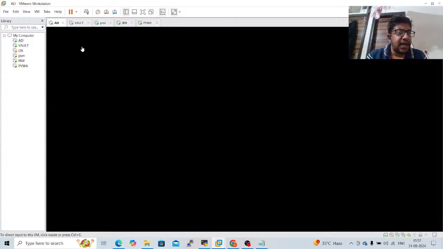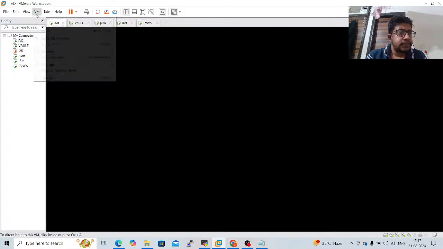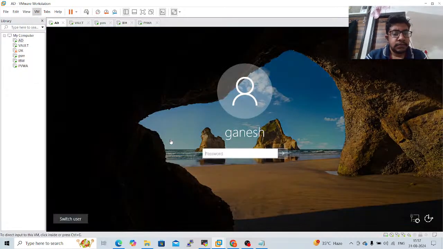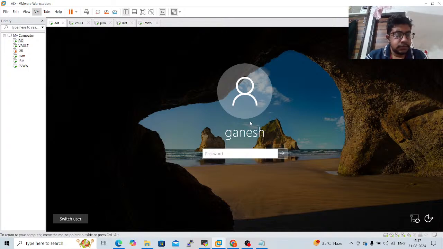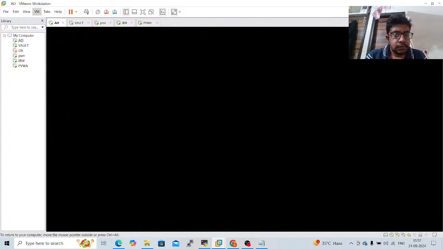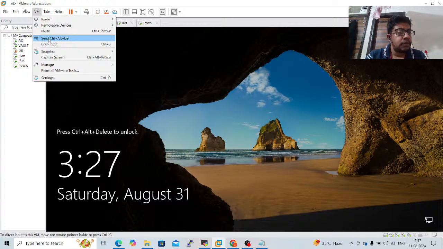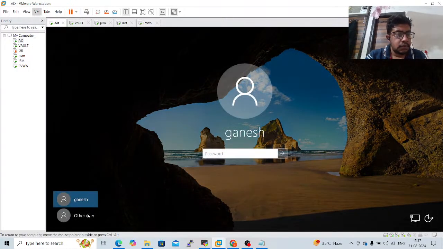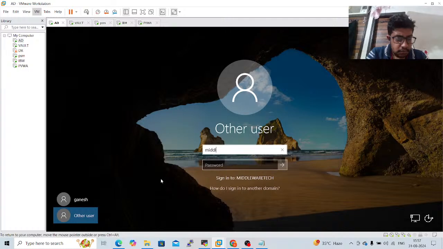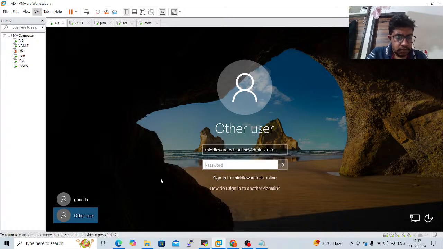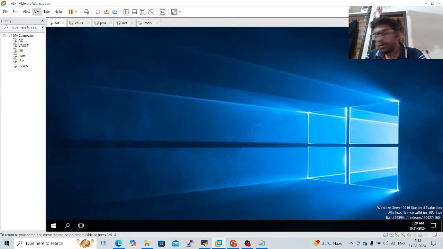I will create a user as a root user. Okay, I am creating the root user.